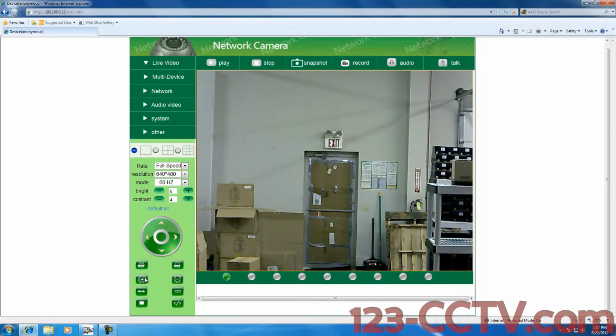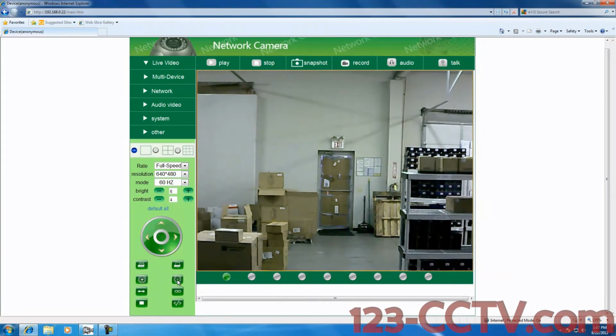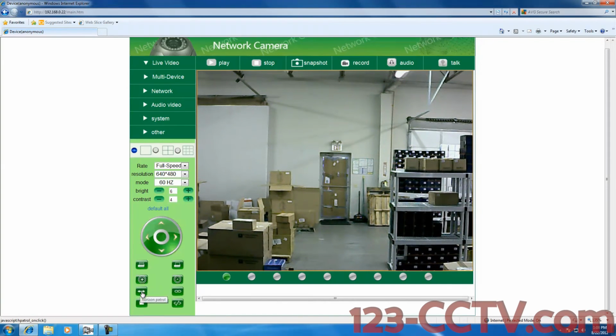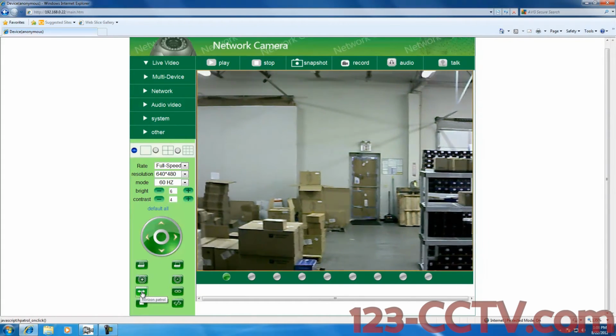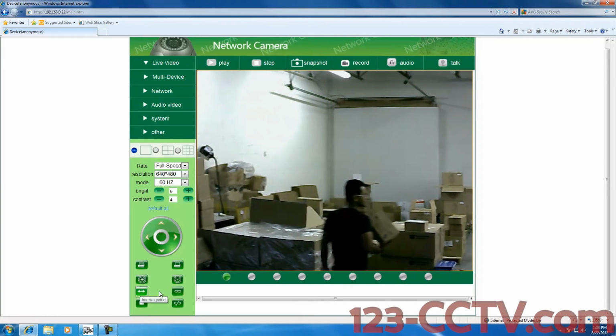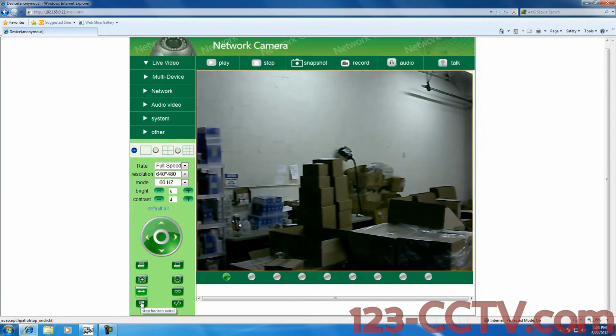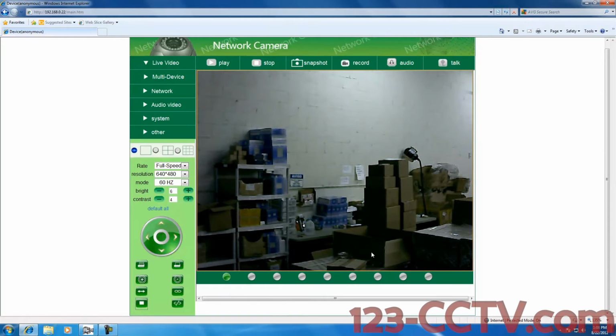You can see here right under that there's a plus and a minus. This is going to allow you to zoom the camera in and out. This horizontal patrol will allow you to move the camera from left to right, and it will turn all the way to the left and then all the way to the right. And to stop that, all you need to do is click the Stop Horizontal Patrol directly under that button. Let's go ahead and turn the brightness up so we can improve our picture quality.